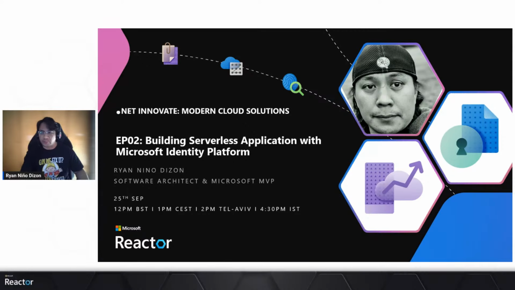I will do a quick demo of securing the API endpoints of a Function app. If you have any questions, just feel free to ask, and I will try to answer them during my live demonstration.